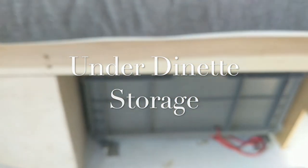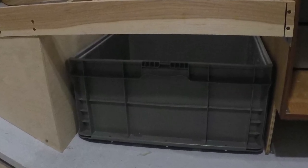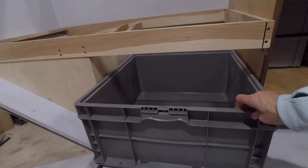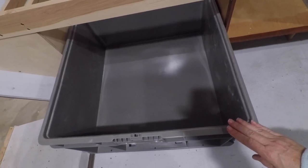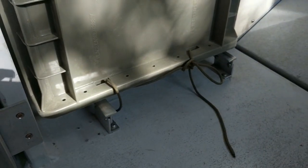And actually, all right, so next, underneath the dinette, we have two bins and they actually fit pretty perfectly underneath each one. I think I showed these when we talked about storage on the truck camper. However, neither of these have any kind of front or security measures. These were the only two things that just with highway driving did not work out well. So we definitely are going to put some security bars across these and keep them fully intact. Right now they're tied down so the drive home we would keep them in place.